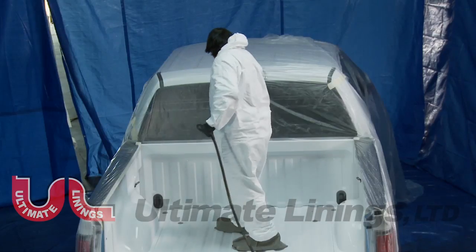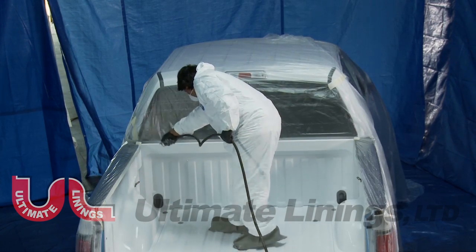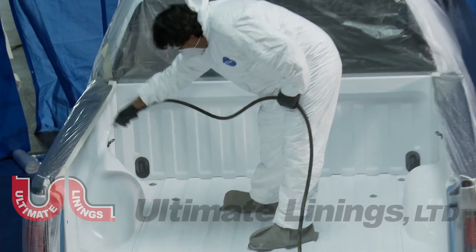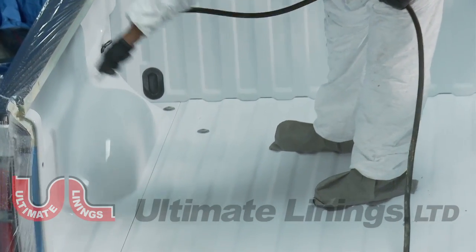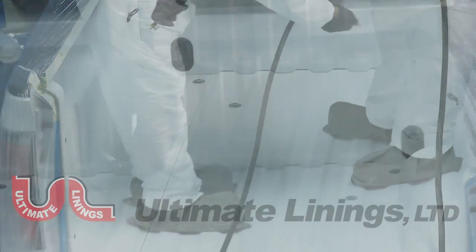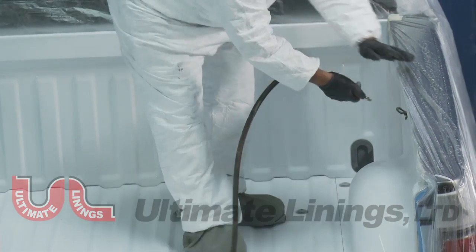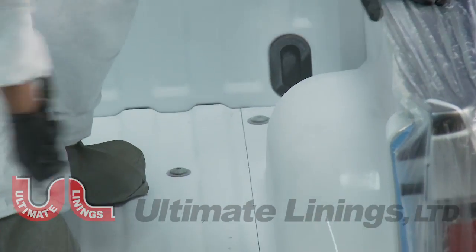Blow the box out to remove as much dust as possible. Hold the air nozzle approximately 6 to 8 inches from the surface. Start from the front of the box and blow the dust out the back. A second solvent wipe is also recommended. Always complete a final inspection to be sure that there are no tears or gaps in the masking.